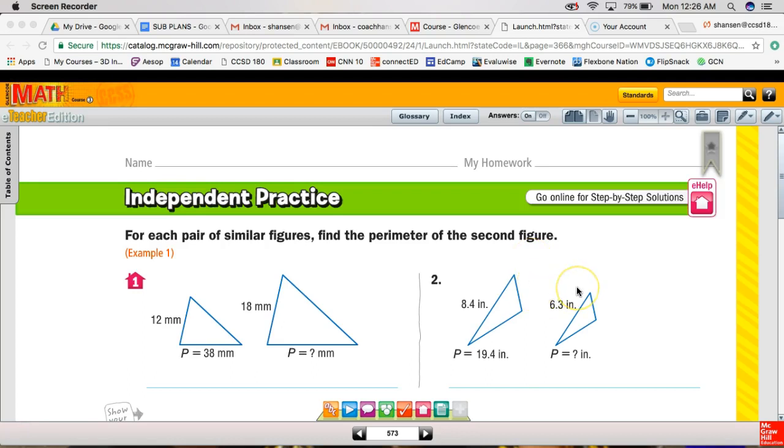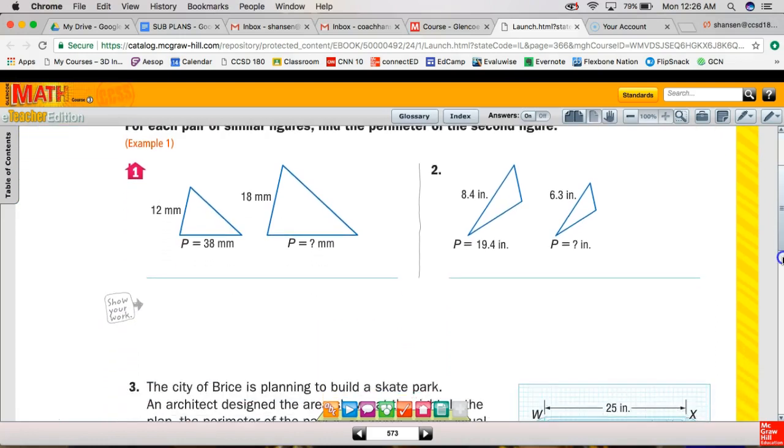Okay, so here's what we'll do with your time remaining. I know that I left sub-plans saying that you should have page 573 for homework. So obviously, because we didn't get all the way through the lesson, I'm not going to make you do the whole page. It also mentions one of the IXL skills, but I think we're going to pass on that for today. Well, maybe we'll come back to it at the end. Here's what I would like you to do right now. Page 573. You can do questions 1, 2, and 3.